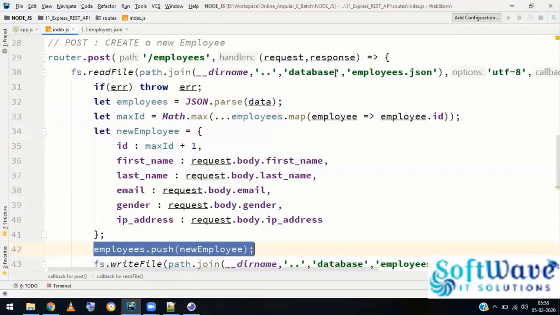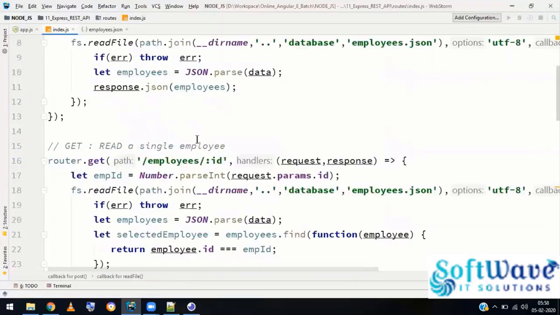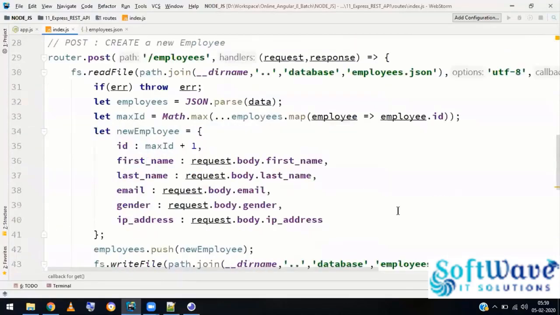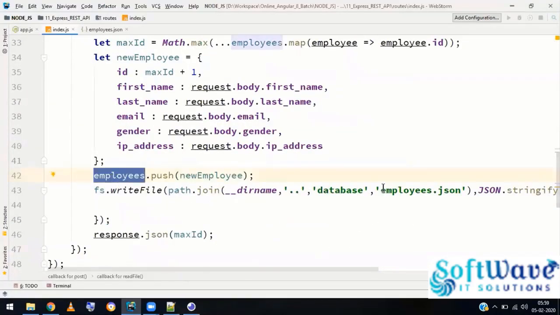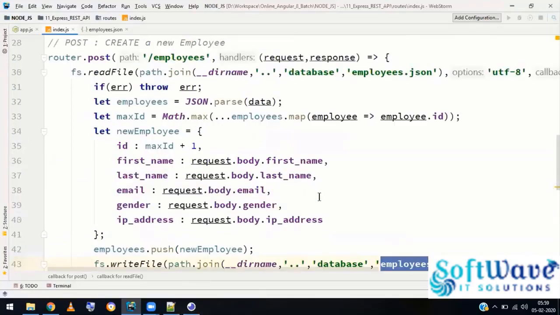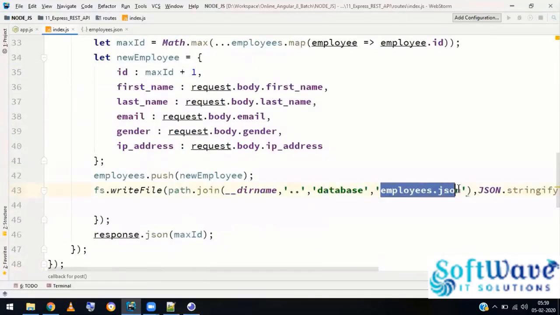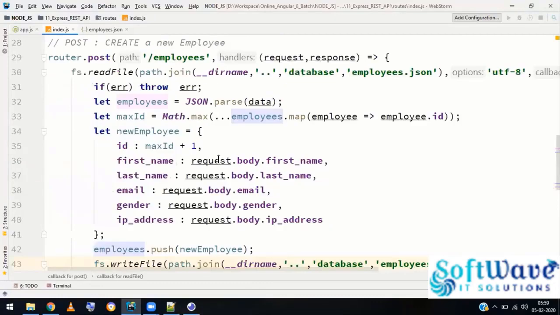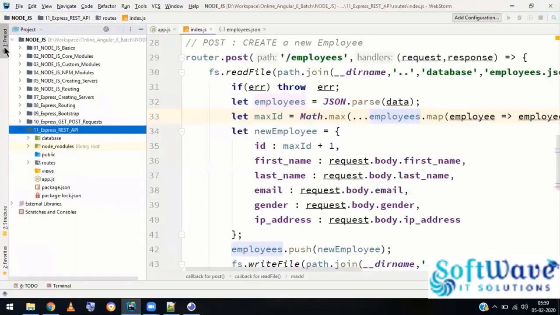Because when you want to fetch the employees next time, through this process, it has to get from the same employee.json. So once you have done this process, it is pushed back to the same JSON so that I can retrieve the new employee data. So now this new employees, I'm writing back to here. Existing employees will be replaced with the new employees data. And that too I'm doing stringify, because while putting back to the JSON, you have to convert to a string, and while getting from the JSON, you have to parse it. I think we have discussed that in the JSON concept somewhere.